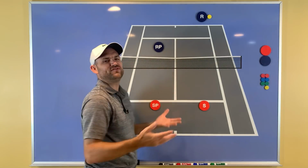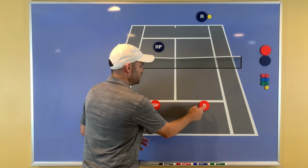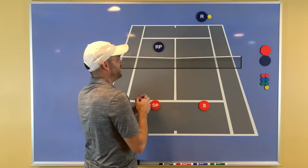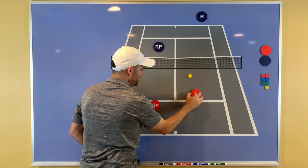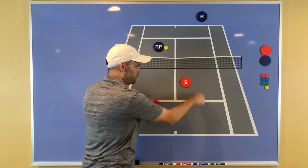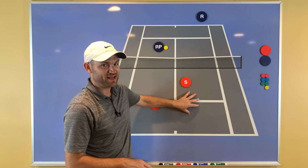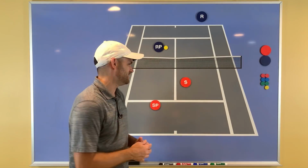Now, people say, yeah, but what if they don't lob? What if they hit a volley? Well, you're on your toes, ready, split stepping as the opponent hits. You're on the service line, and they're not going to put much power on that shot. Remember, it's a lob, and now the ball's way up above their head. But let's say they hit a ground stroke. Well, even if they hit a ground stroke, you quickly move in, cut it off at an angle, and then hit it right to the person. You're in the middle, so you're equidistant to any shot that they hit, and then you're both going to pick on the opposing net player. Remember, tip number 1, when you're at the net, pick on the other net player, and you're going to be right 80–90% of the time.